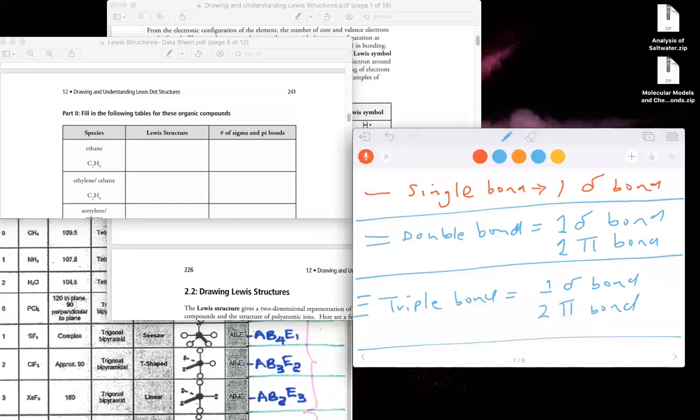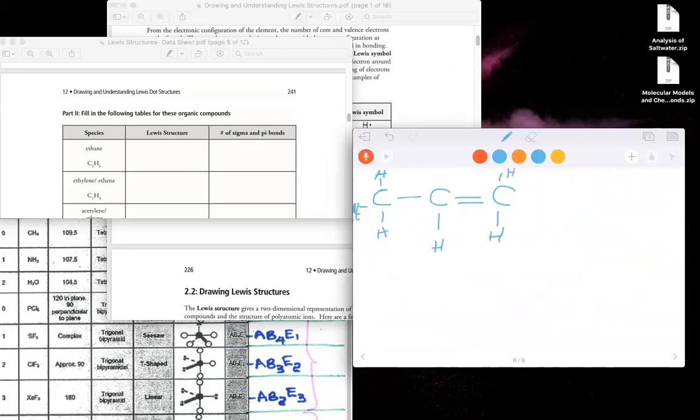So if I go back to here, I'll say sigma bonds. Right there, I have 1 sigma and 1 pi bond. So if I count the number of sigma bonds, 1, 2, 3, 4, 5, 6, 7, 8. I have 8 sigma bonds. Don't say 1, 2, 3, 4, 5, 6, 7. There is 1 right there. And then the pi bond is 1 pi bond. That's how you complete the last column on pi bond.